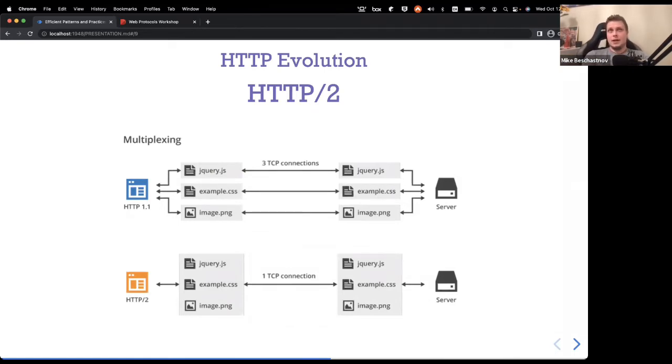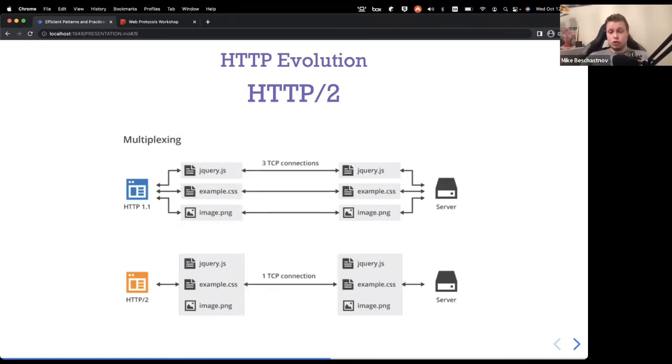and inefficient TCP connection utilization, because every query in HTTP1 is served over a separate TCP connection, which is very resource consuming. As you saw, the browser is limited in terms of how many connections you can use. Some connections can be slow, which makes it very inefficient, because HTTP1 was created in a time where there were only static files. You make your request, you get the file right away. There's no delay. Everything is very fast, and you don't have to bother.